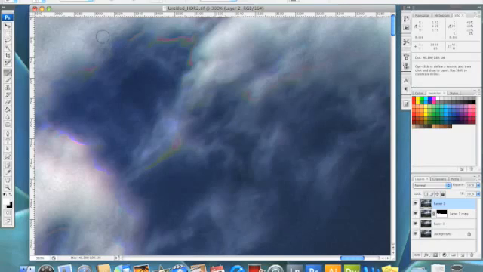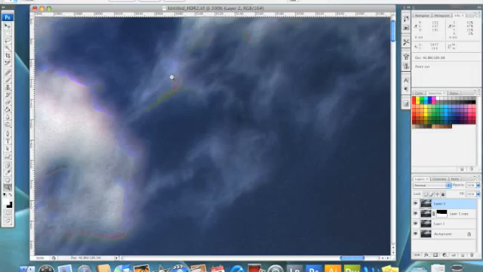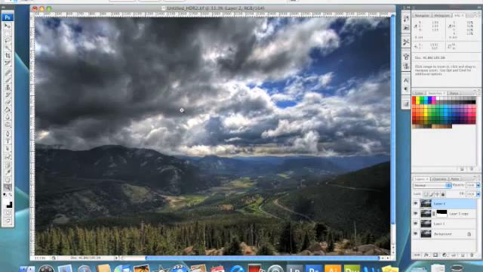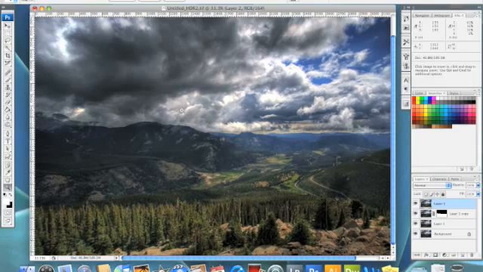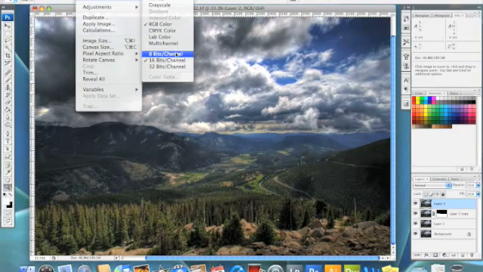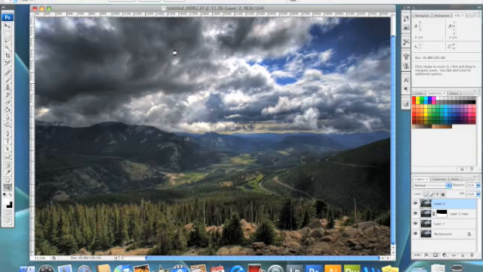Now, the last thing I like to do is dump this down to 8 bits. By doing it down to 8 bits, you can save as a JPEG, which I like archiving my files as JPEGs. And I'll go ahead and save that. And that is a completed picture in my book.